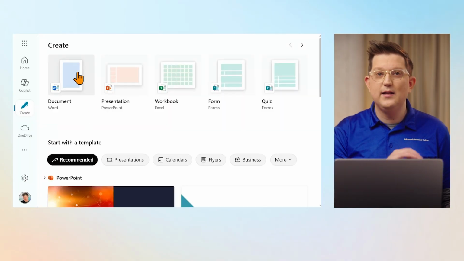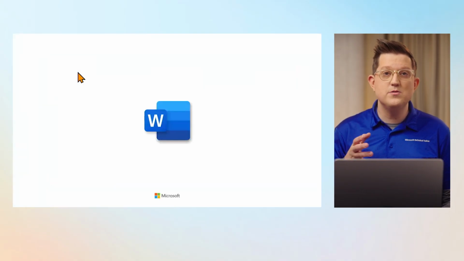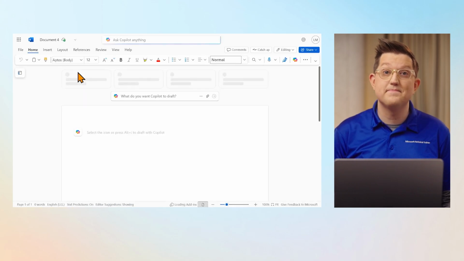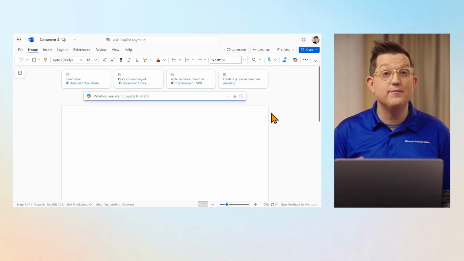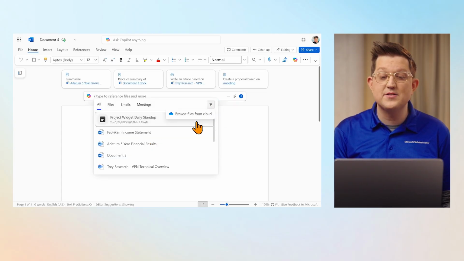All right, let's create a blank new Word document, and we're going to use some of the prompts at the top of the page to start writing some content for us. Now we've immediately got a couple of things going along the top here, and you might notice this little slash on the meeting. If I want to pull in files from elsewhere, I can actually just press slash, and it'll actually bring up the most recently used list. My income statement's actually on there. I can also hit the upload button and browse other files located in OneDrive and SharePoint to bring into a prompt.